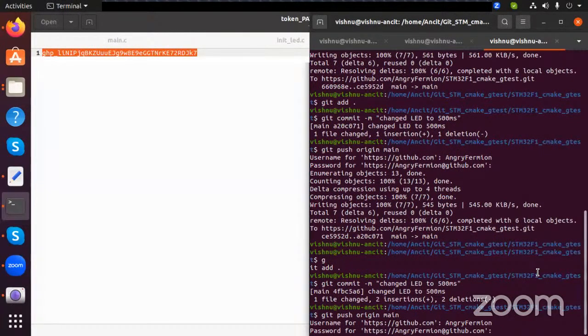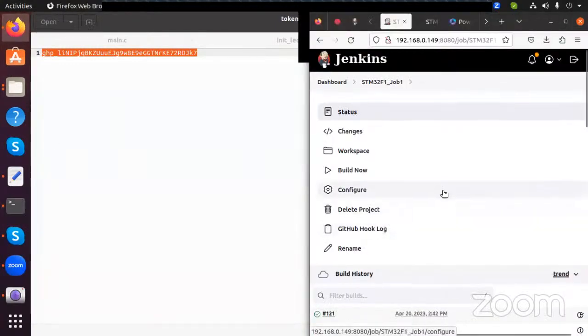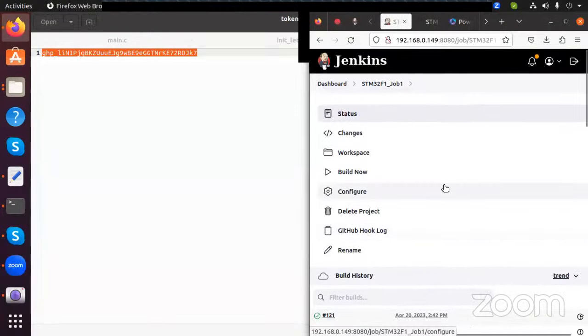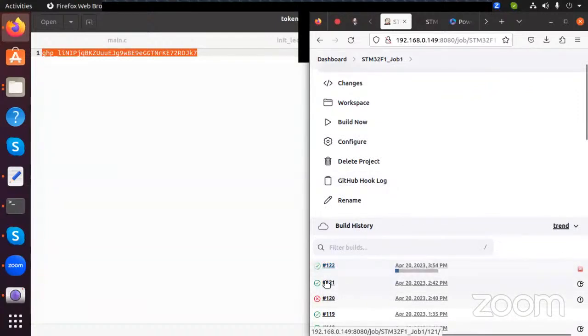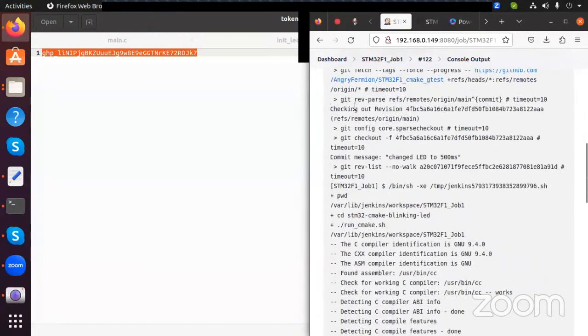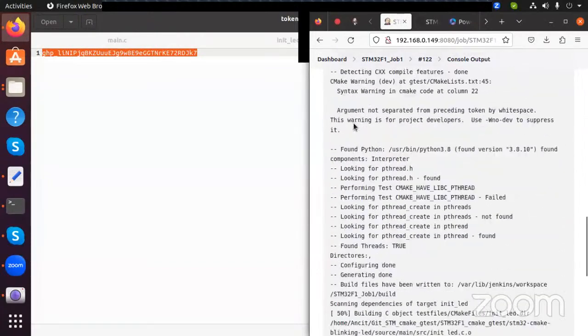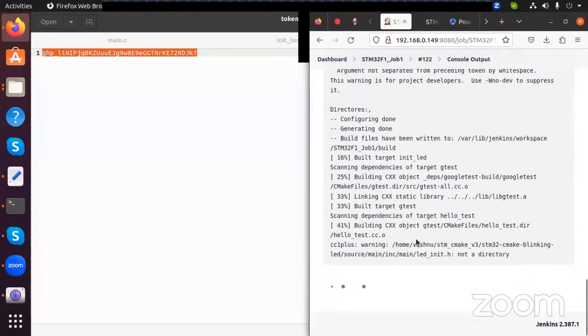So as soon as I push this, you can see that Jenkins automatically starts a job because it detects the push, and then I can go into the console and see what exactly Jenkins is doing. So it starts pulling the code from the repository, starts the G test on it.